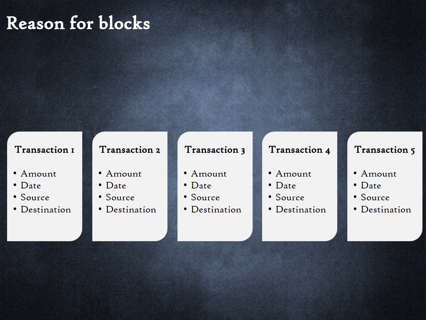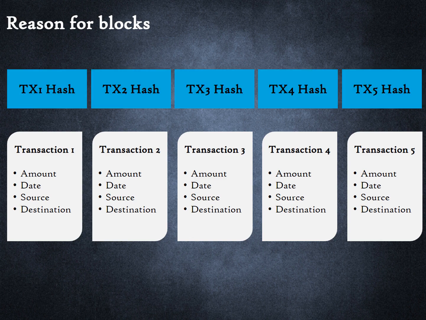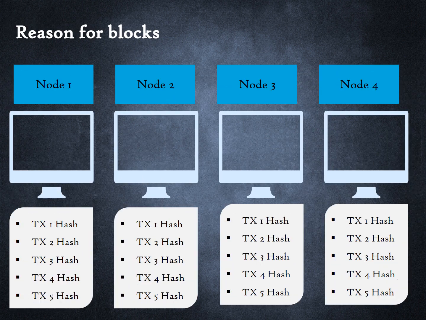Consider 5 transactions. Each of these transactions include details like amount, source address, destination address. The details of each transaction are converted into a number using a hash function. We learned about hash functions in a prior lesson. In a blockchain setup, assume each transaction is updated to the nodes individually without being put in a block. For simplicity, we will assume 4 nodes. In our setup, each of the 4 nodes have the same exact data on the 5 transactions.